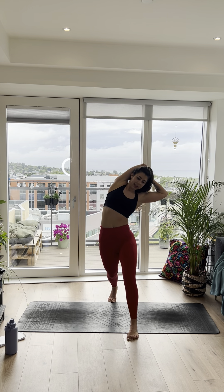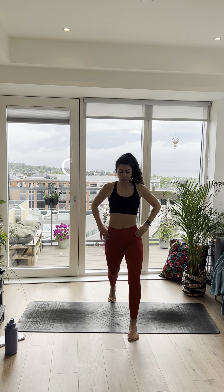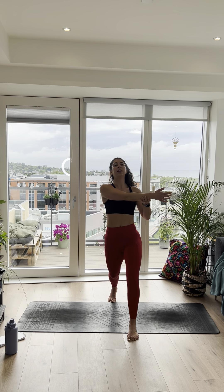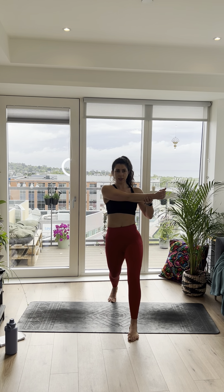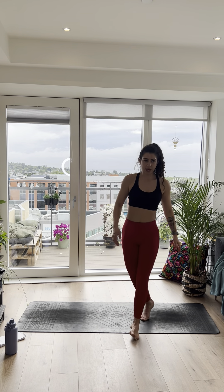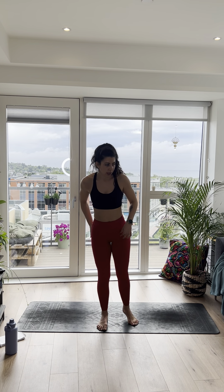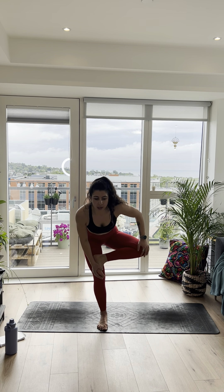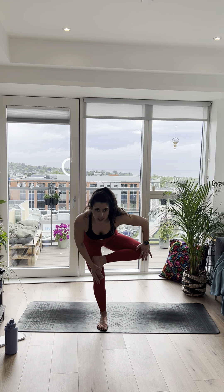Step the right foot back, on the ball of the right foot. Tuck the tailbone, squeeze the bum, push that knee down. Reach the right arm up overhead, lean over to the left, bend the right elbow and pull the elbow across the body. Lift the chest — oh yeah, that feels good. Then come back up. Make sure that tailbone is tucked, squeeze the bum, push the knee down — so we're getting into the psoas, that hip there. Right arm comes forward, pull across the body, stretching out the shoulder. Drop the shoulders down.